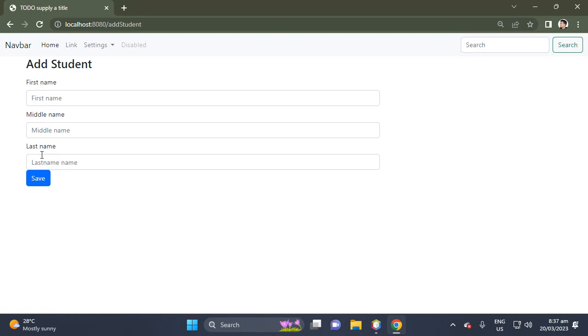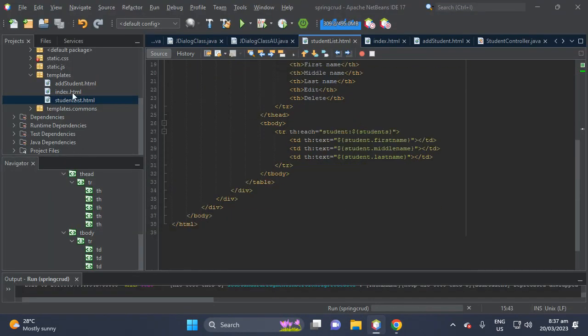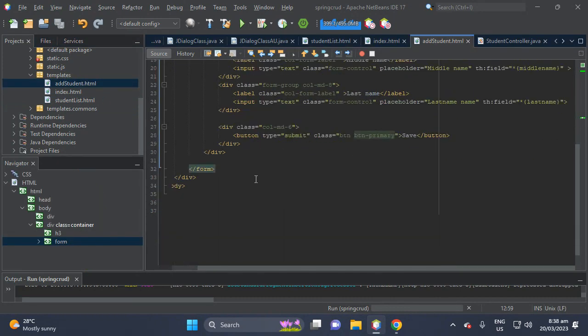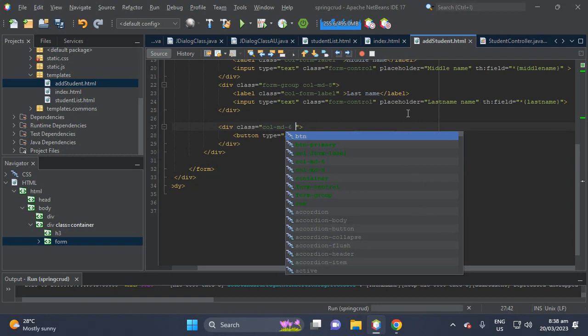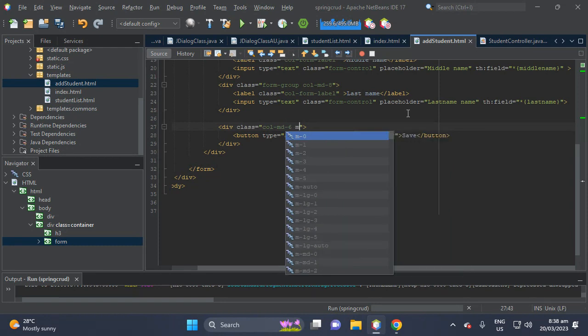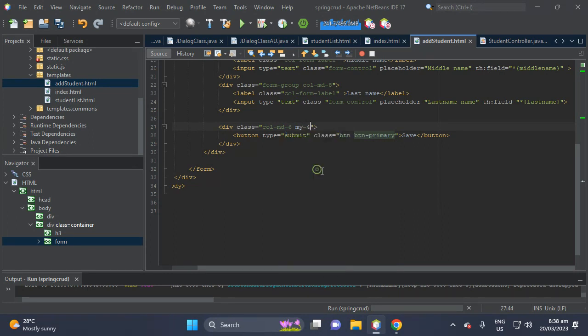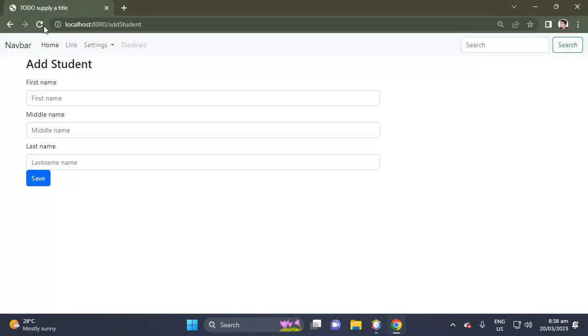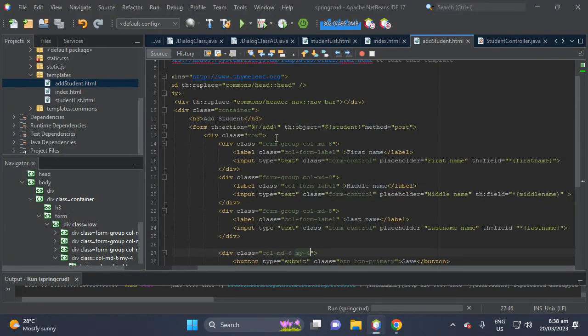We need to add margin here to our student. Then next is, let's put margin y axis 4. Then let's try. Okay, we have margin.